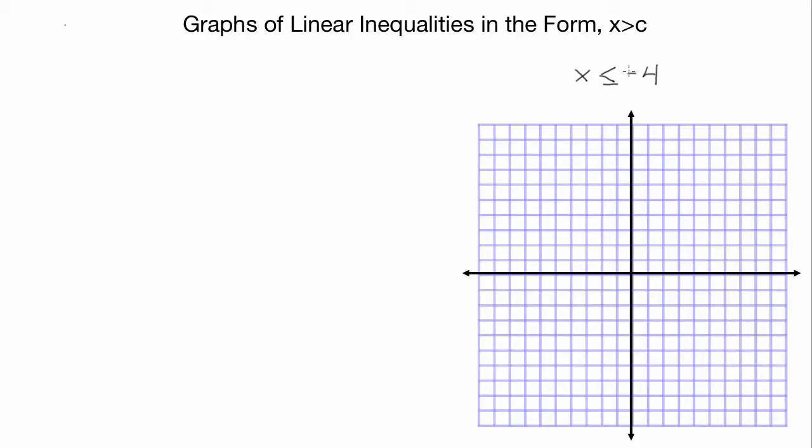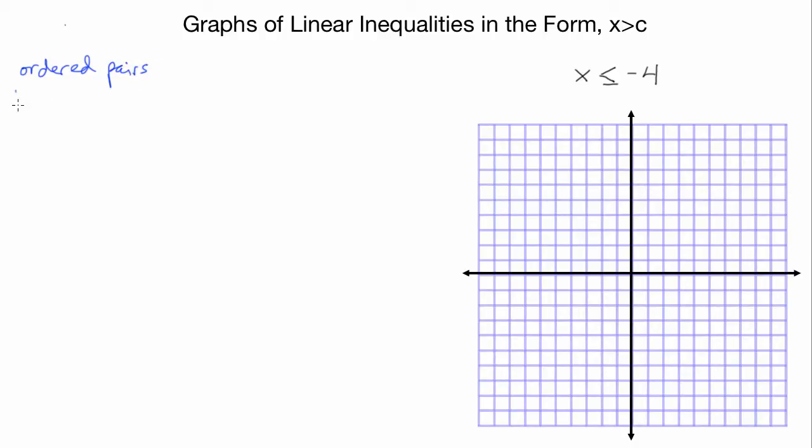This one is a little bit confusing for students because there is only one variable. X is less than or equal to -4. We've actually graphed those on a number line, but here we're dealing with two-variable linear inequalities. So if I have this whole coordinate plane here, an x and a y-axis, how do I graph all of those points? Well, it's very similar, but let's start off just by looking at some points, some ordered pairs that do satisfy that inequality.